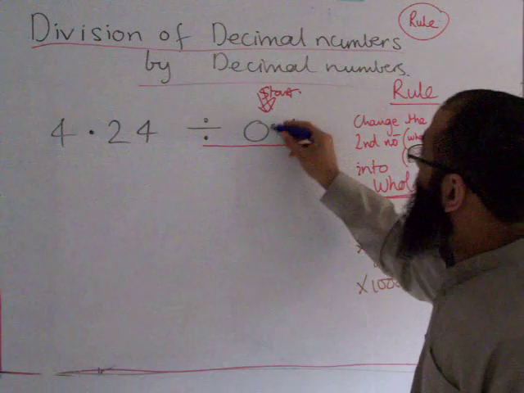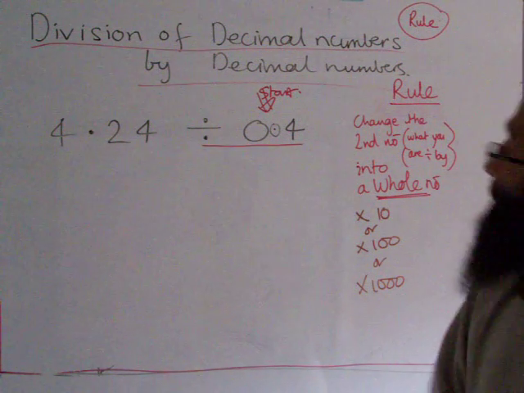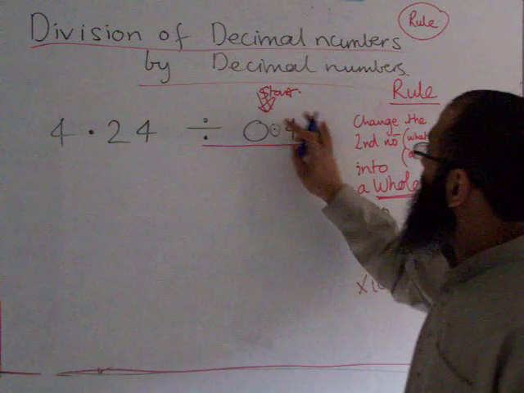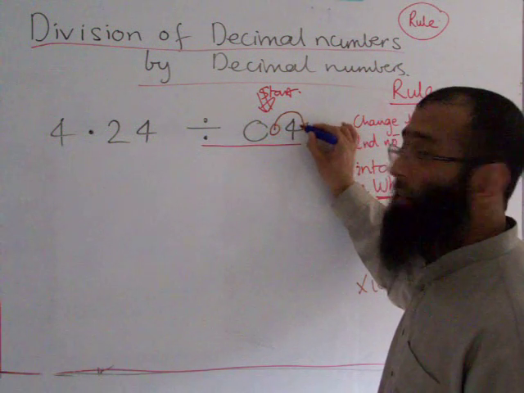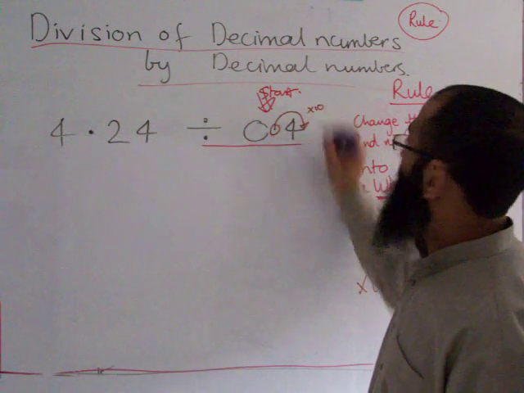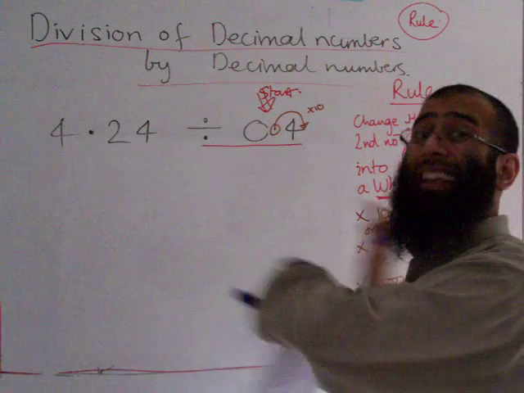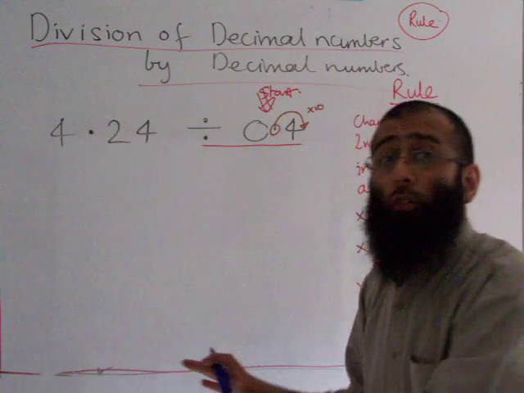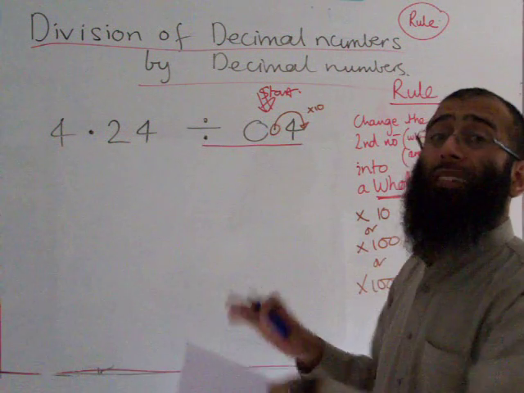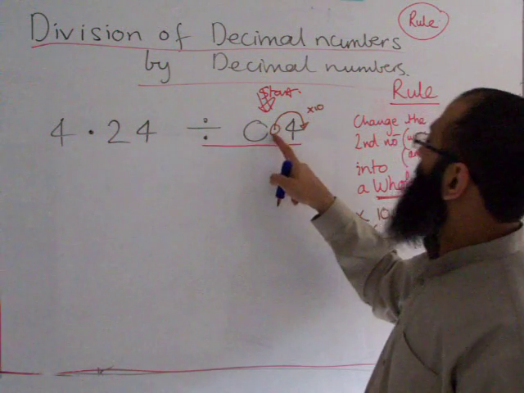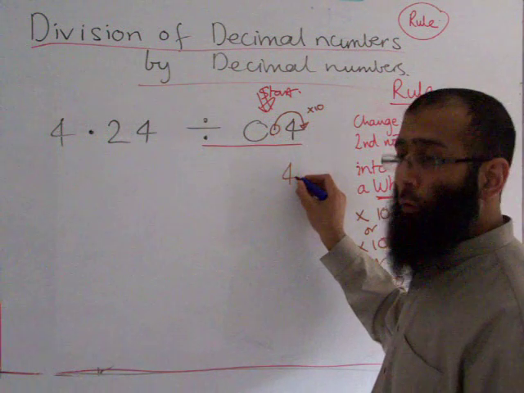Because all we have to do here, when we multiply by 10, we grab the decimal point and we move it one place to the right. When you multiply any whole number or any decimal number by 10, the number moves towards the left on a place value, which is equivalent to the decimal point moving to the right. So we're using the equivalent decimal point moving technique. So 0.4 very quickly becomes 4.